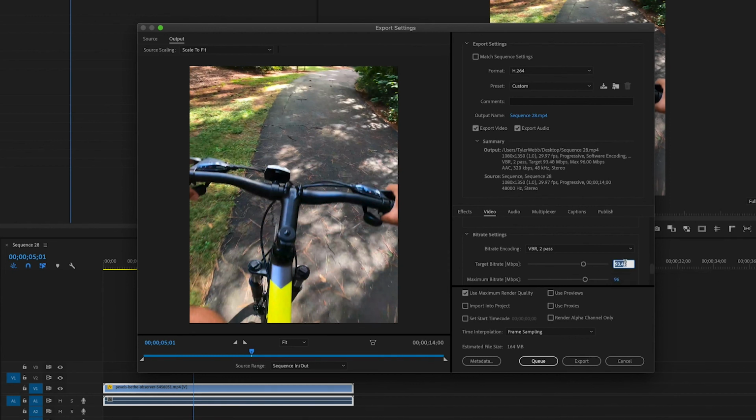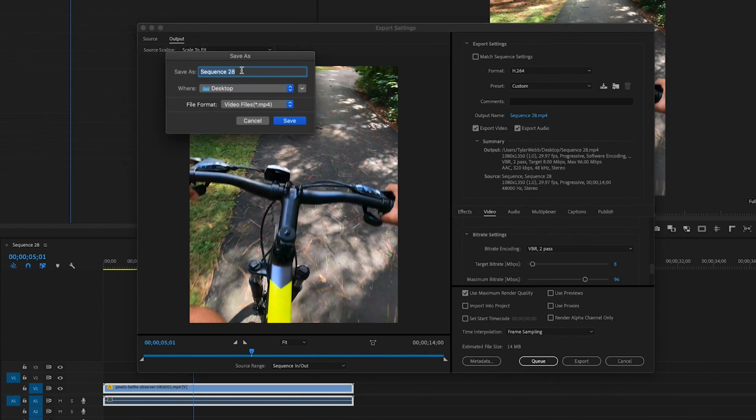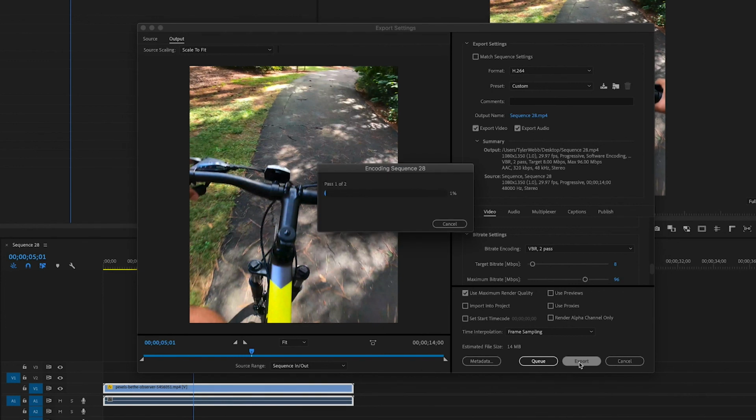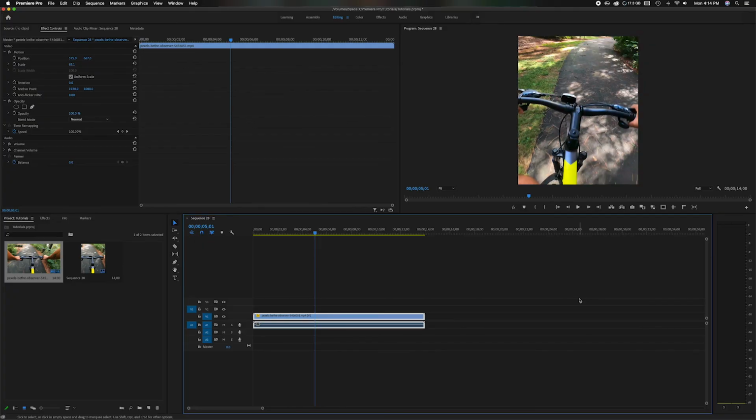Keep that 8 again. And come down here, and I use max render quality because the clips are so short, you can only do up to a minute video the most. So once you have all that set, let me just click where I'm gonna put it, put it on my desktop, click save, and then just export. Once that's going, you'll have the video exported at the lower bitrate, so it's gonna be a much smaller size, and you have the resolution set exactly to Instagram's resolution, so now you're exporting at the exact settings that they're looking for in the app.